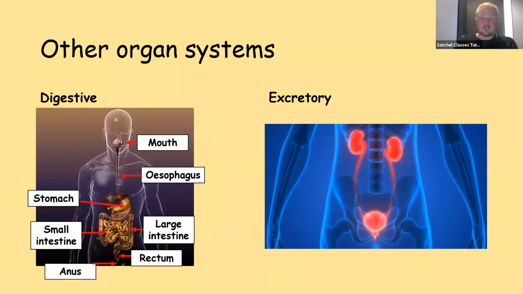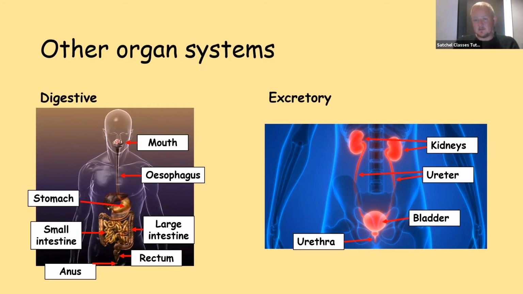The excretory system, as shown in the diagram here, has fewer organs this time. We've got the kidneys, which are responsible for filtering the blood and taking urine and any other toxic substances out. These are connected by tubes called ureters to the bladder, which is a storage organ for urine. And when the bladder does get full, it can drain out through the urethra, which is when you urinate, you go for a wee.